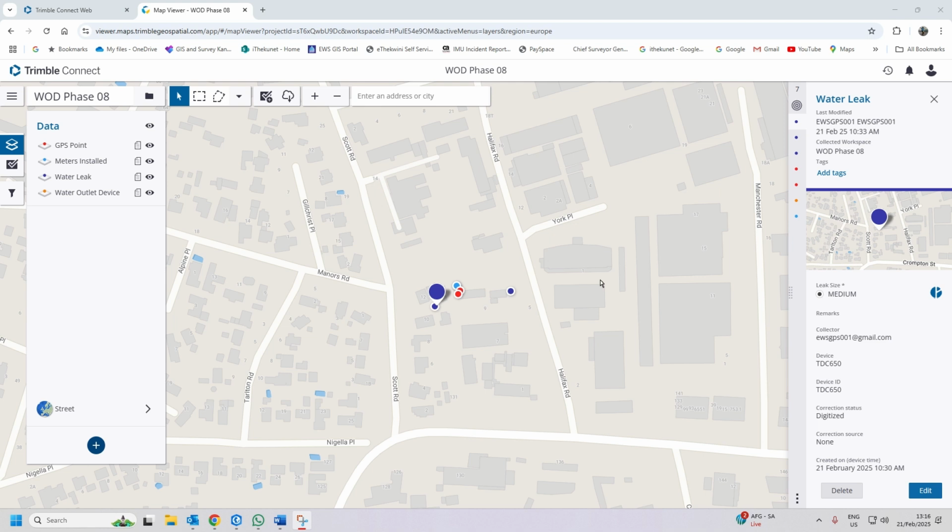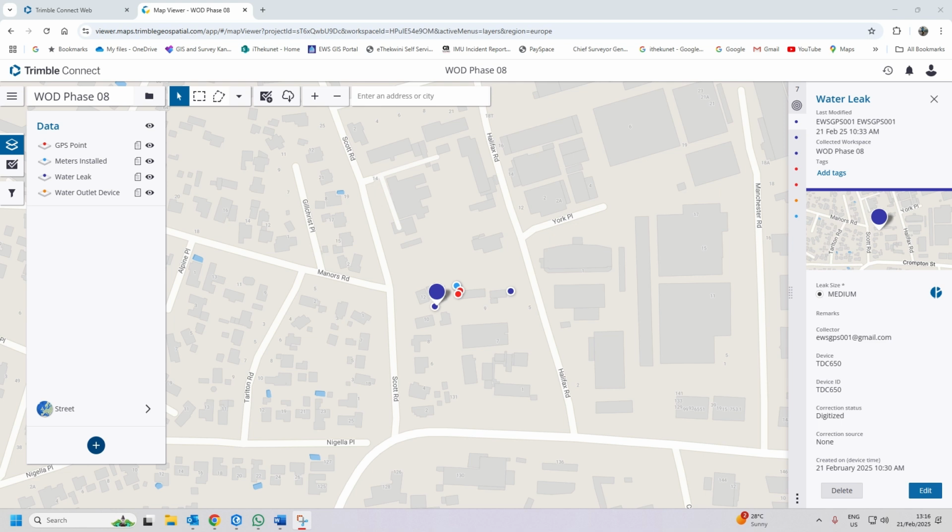Just to recap what we've done so far, in video 1 we went through the requirements for the system from software to licensing. In video 2, setting up the GDB, file-based geodatabase, including attachments for publishing. In video number 3, how to create an online project in Trimble Connect.